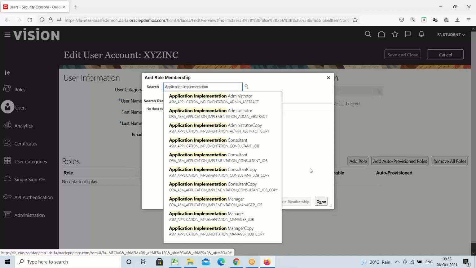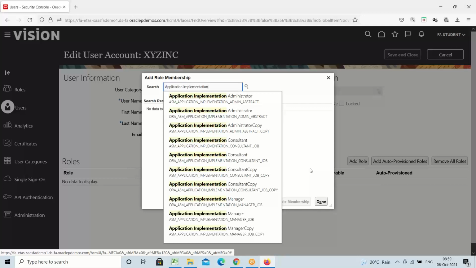What roles do we have to assign to the consultant? We have to assign the application implementation consultant role to this user so that user will have full privileges to the system. Even if you assign the application implementation administrator role, that is not equal to the consultant role. The consultant role will have more privileges than administrator.